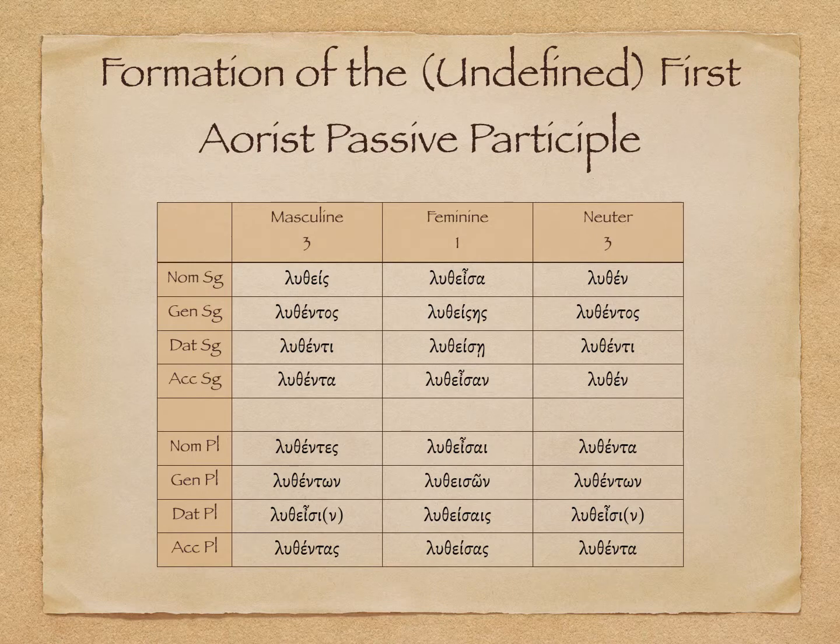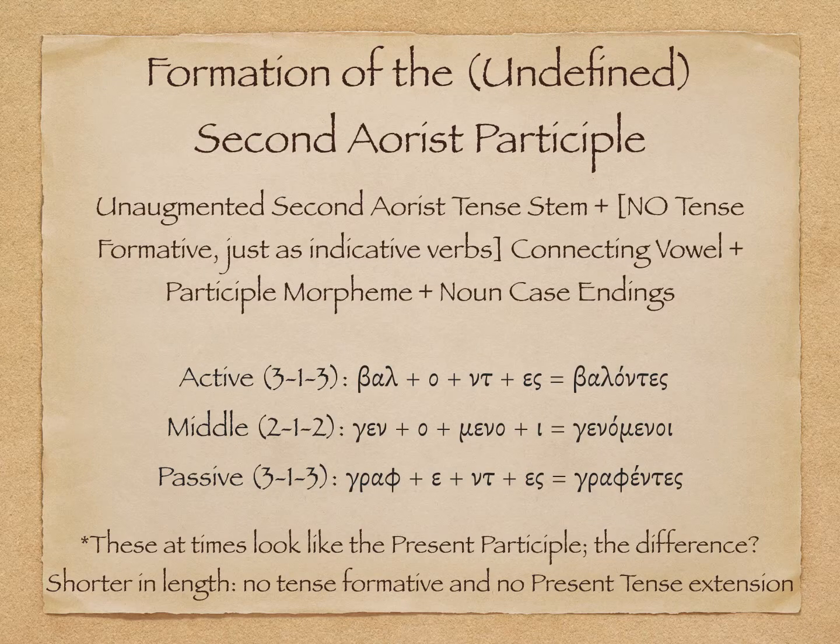And you can see theta epsilon across each column and row. If you see that, and then especially if you see the nu tau following it, or theta epsilon followed by iota and a sigma, you know this is a participle. And you can parse it from there. Well, let's think about the second aorist participle for a moment. At times this can be a bit confusing, but once again, we are helped by all of the parts. These are hooks, these are identification markers.